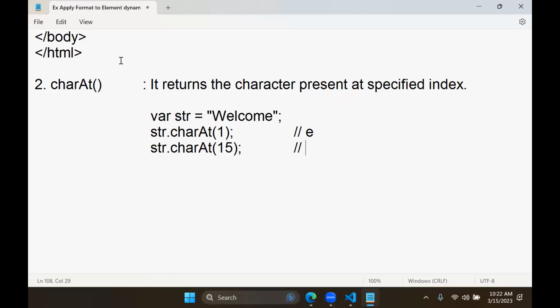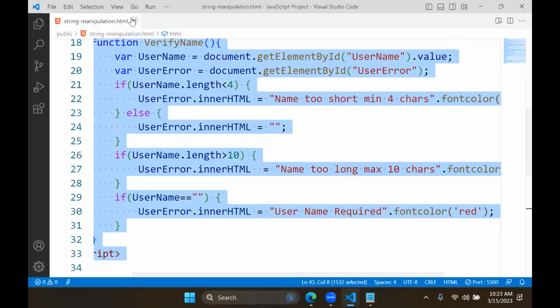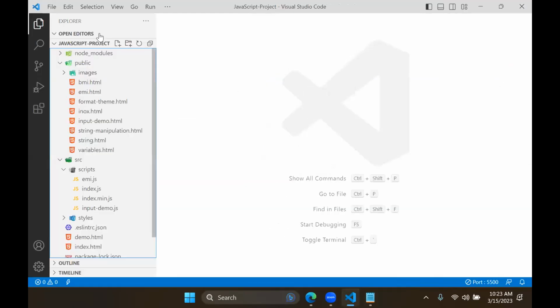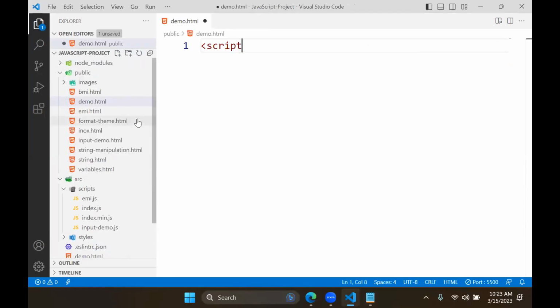So usually when you are configuring this, I'm using a simple string demo, demo.html. In this, let's put a script where str is equal to welcome something.